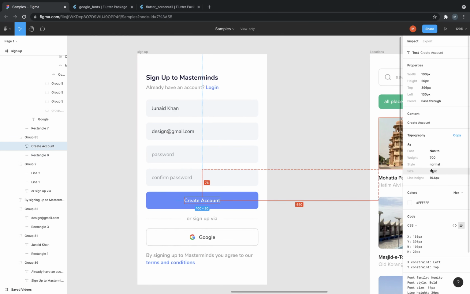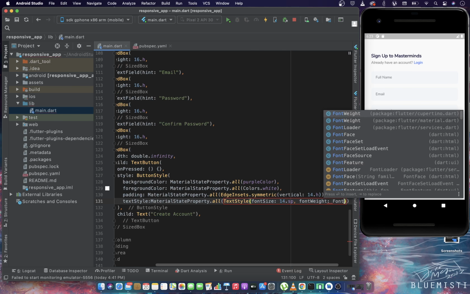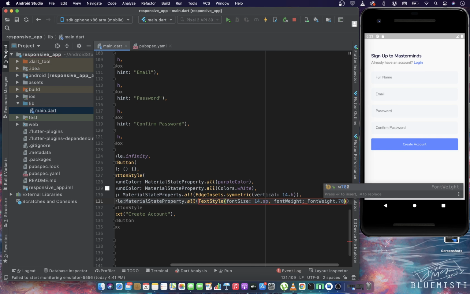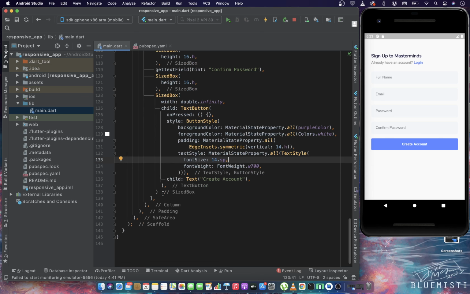So it's 14 pixels and 700 in weight. So you can just say size 14.sp, since it's a font size. And then the weight will be 700. Anyways, let's refresh it. You can see it's now better and it's matching with the design.